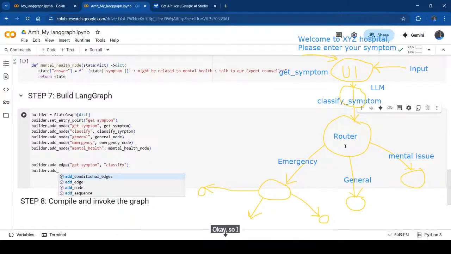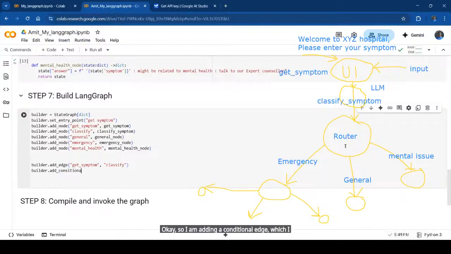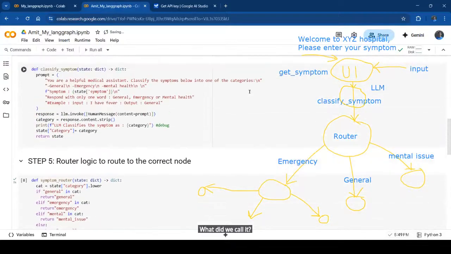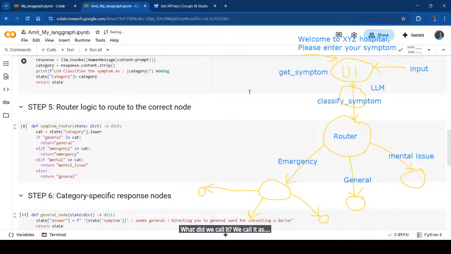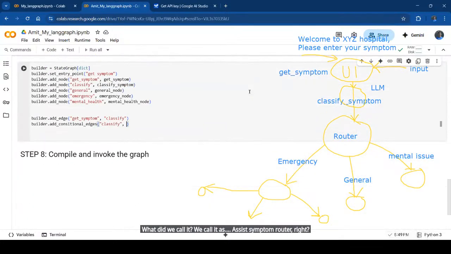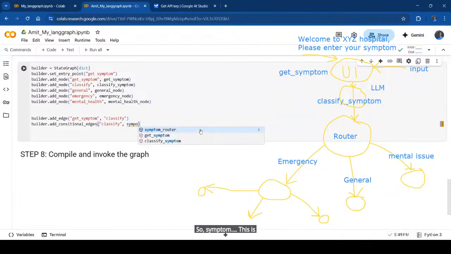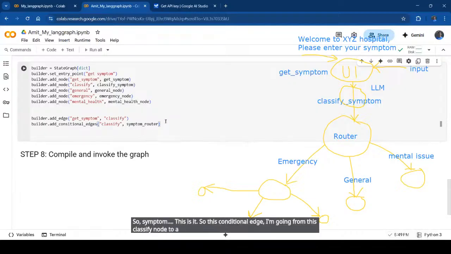Okay, so I am adding a conditional edge, which I call router conditional edges, and it will go from this classify node to this router, which we called a symptom router, right? So this conditional edge, I'm going from this classify node to a symptom router.